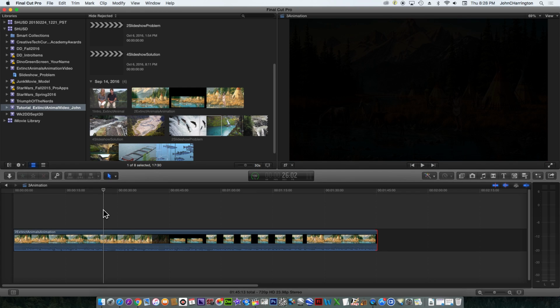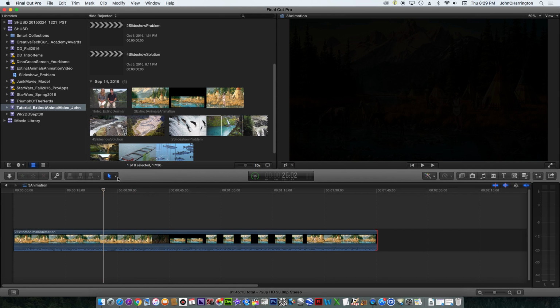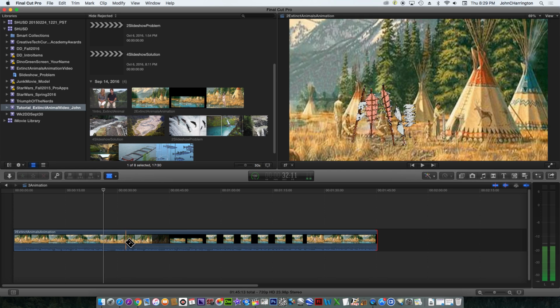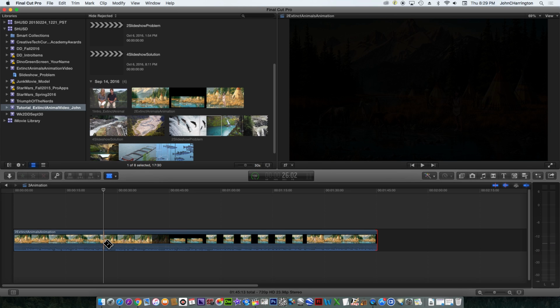If I want to break it up and put more of a break between these, because right now, let's say it's only a half second, well, I can come in here. So I have a little black. I can come up here and go to this tool right here, the blade. And I can come right up to that white line and click. And it just sliced it.